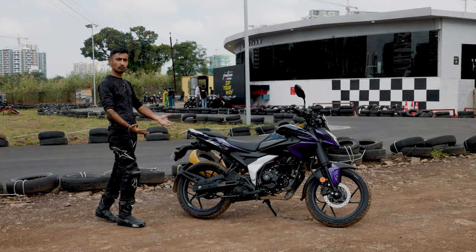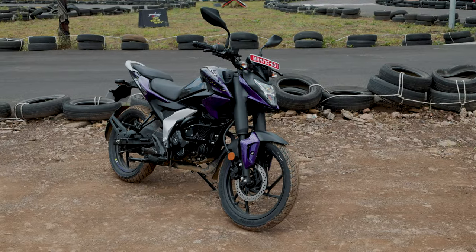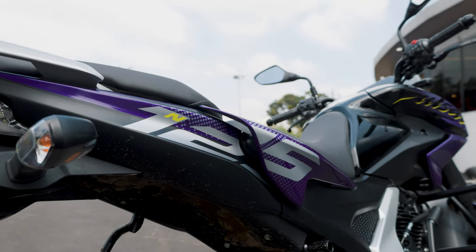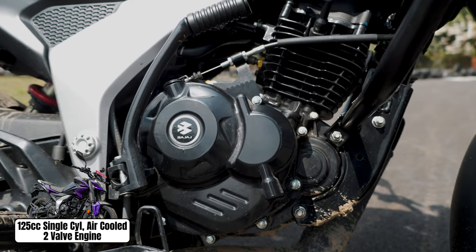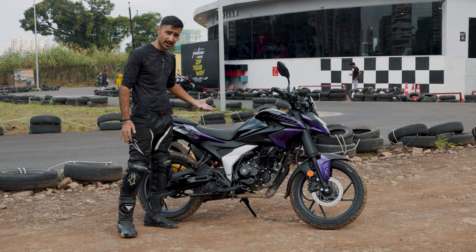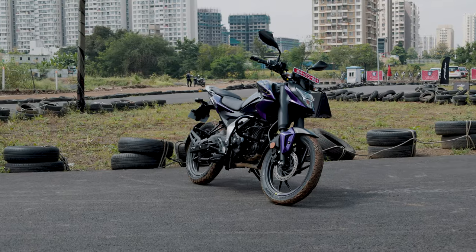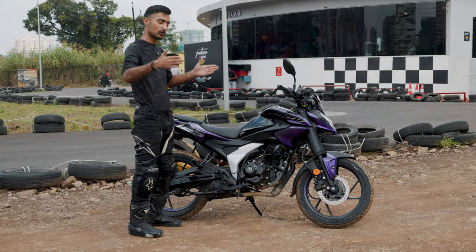You might be wondering why another 125 Pulsar — we already have the Classic and the NS, so both spectrums are covered. Well, maybe. This N125 might sound like it needs to be in the middle of both, and it is, but not really. The N125 is an all-new platform with a little bit of the best of both worlds, but it doesn't share anything with either motorcycle. The engine is a 125cc single-cylinder two-valve air-cooled unit pushing out around 8 Newton-meters of torque and 12 horsepower. The chassis is not shared with either the NS or the Classic 125 — it's a new frame that is thicker in diameter but thinner in outright material thickness, which has brought a lot of difference in behaviour and sits more towards the sporty side of the spectrum.